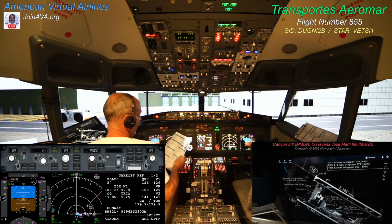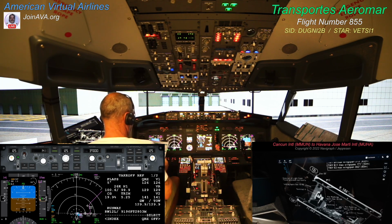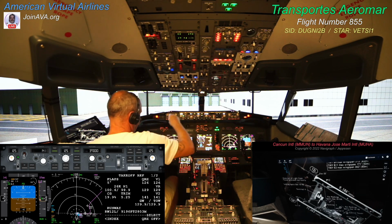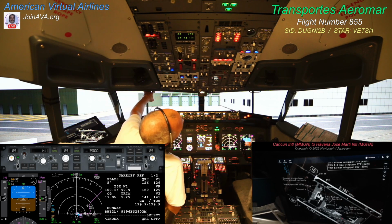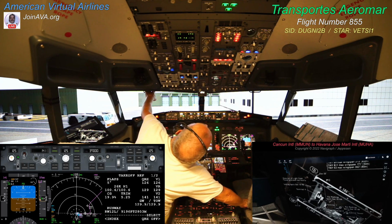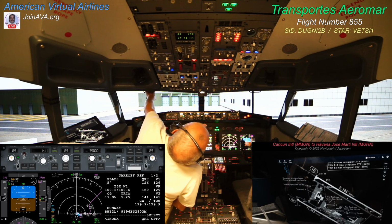That brings us to the back end of the page, so we're going to note our pushback time. Well, we're going to be pushing back ourselves. And now we're going to start these engines. Let's just get that out of the way. All right, so our left and right packs are coming off. Watch that pressure drop, make sure we're good enough to start. Anti collision light is coming on.